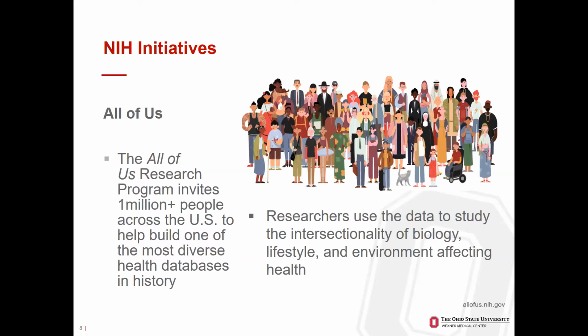And earlier I spoke to the evidence that the NIH is building. One of their very large ongoing initiatives was established in 2015, and it's called the All of Us Research Program. And as you know, medical research hasn't always been fully representative of the rich diversity of our nation. And so this program is committed to doing things differently by enrolling individuals of many different races, ethnicities, and walks of life. The hope is that the more we know what makes each person unique, the more customized healthcare can become.